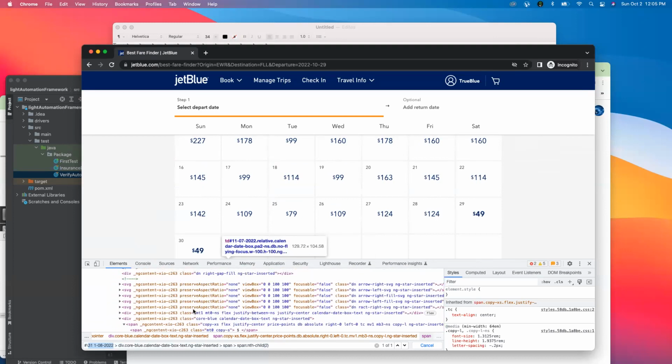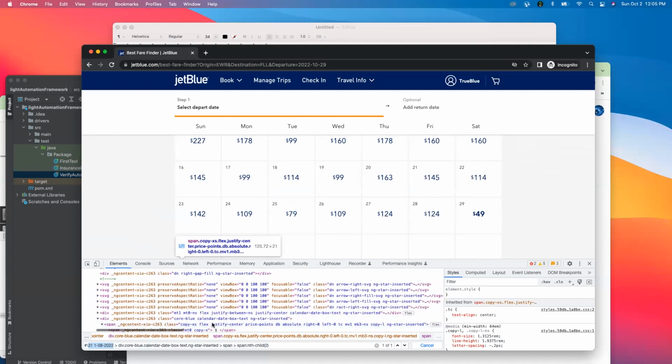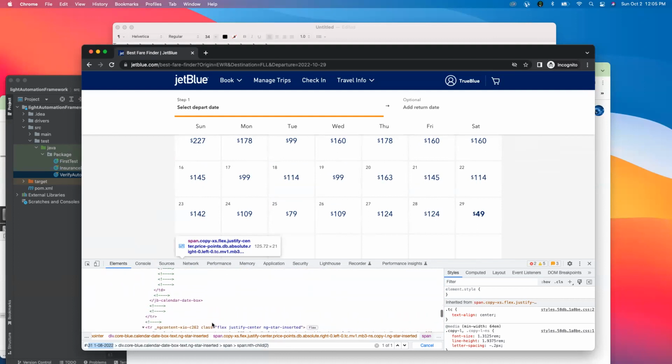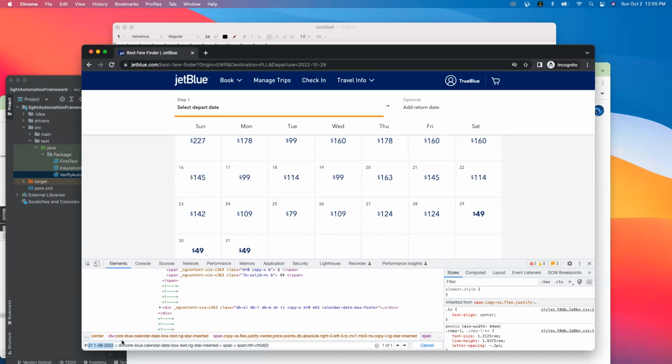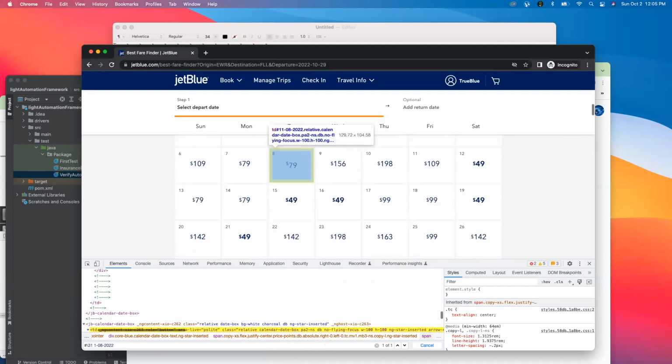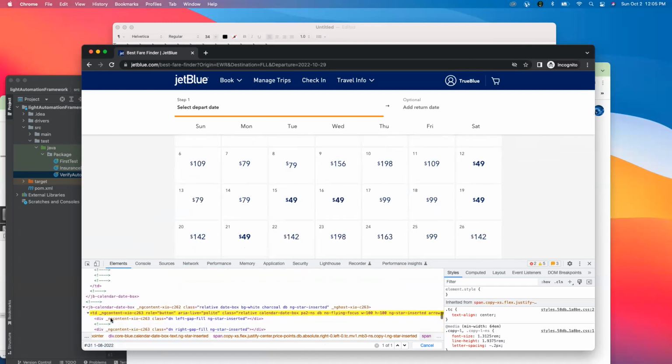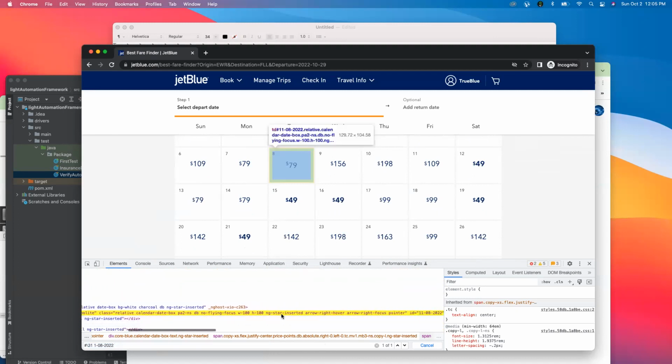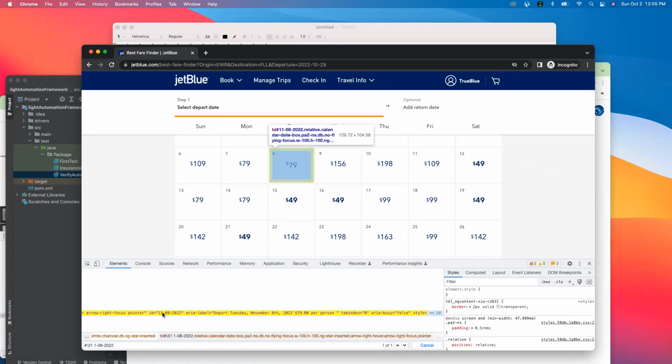Somewhere. It's grabbing the date from somewhere for sure. Okay, so to make my life easy, I'll just go ahead and remove this to find the date. Okay, so it's coming from here. It grabbed the date from here. I think it is an ID. So let me see, where is it? Right there, you see? Right here.